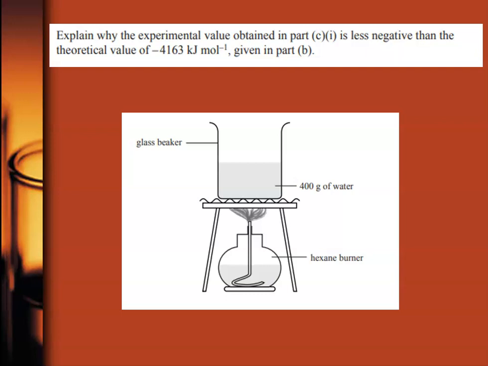Okay, so when you look at this diagram, hopefully you can see that the whole system is open to the air. That means that when the hexane is burning, some of the heat is going to be lost to the surroundings. It's not a closed system. Now that is stating a reason, it is not explaining why. The explanation is that some of the heat energy is going to be lost into the surroundings rather than being transferred to the water. Therefore, the temperature of the water is not going to increase to its maximum amount, and therefore the result will be too low, basically. Okay, the amount of enthalpy change will be too low for this actual reaction.